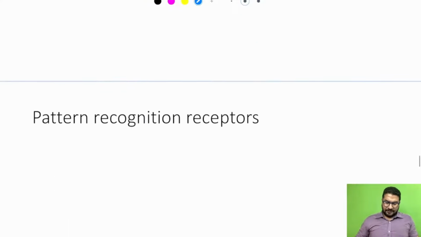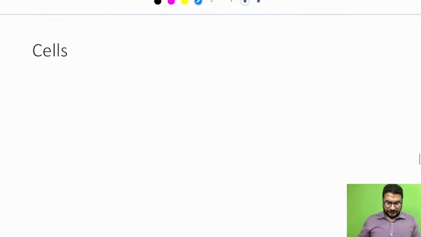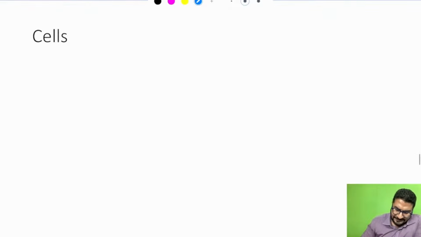Okay, now let's talk about some immunity topics. In the immune system you have some cells, so we should talk about these cells. What are the types of cells? We have different types of cells in the immune system. What are the main cells? So we have main cells and we have APCs.